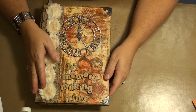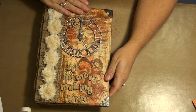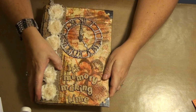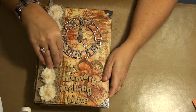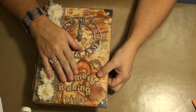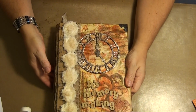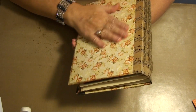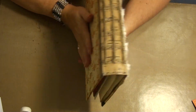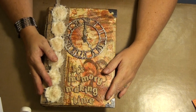But anyway, I forgot to mention that I did Mod Podge the entire front of this. Not Mod Podge, I decoupaged it. So that makes sure everything adheres down and nothing will rub off, and so it protects it. I haven't done the back yet, because I was too impatient, I wanted to work on it. So this was 4 days. This is the longest book ever for me.